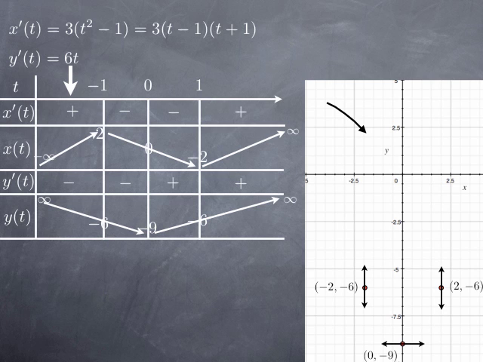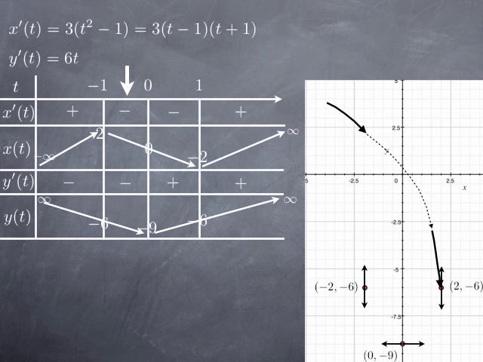And x is going to increase all the way up to its local maximum value of 2, while y decreases down to negative 6, which is the situation when t is negative 1. So we get something like that. And then we approach this point of coordinates 2, negative 6, corresponding to t equal negative 1, with a vertical tangent.